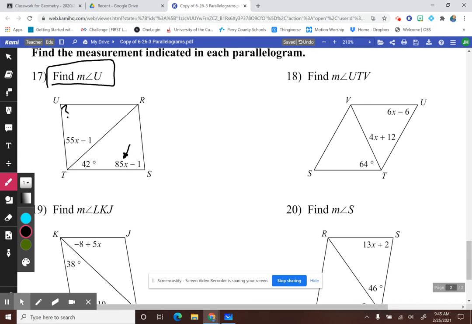And you say, well, why does that make any difference? Well, angle U is opposite angle S. So that means they are congruent. So once you find the value of x here, substitute it back into this angle S, and that will also be whatever angle U is. So let's go over that. Angle S is equal to angle U, okay? So if you find angle S, then you're also at the same time going to be finding angle U just because of the relationships. Okay, so hopefully this has been helpful.